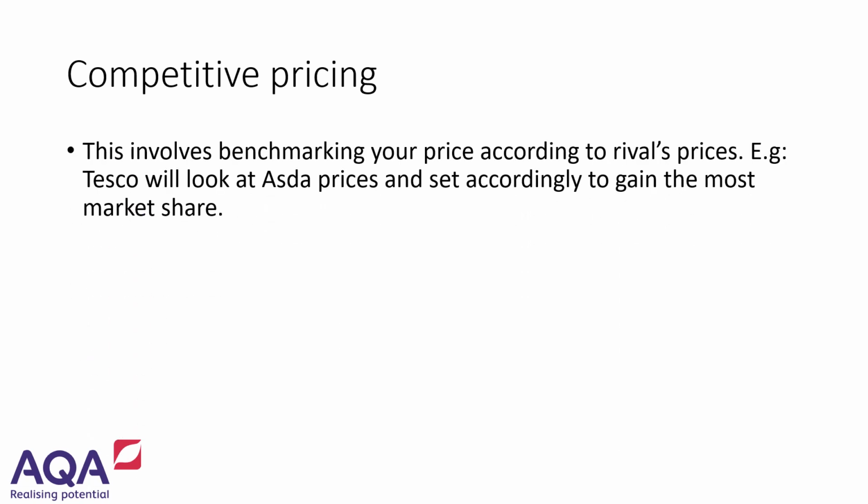Another one we're going to look at now is competitive pricing. This involves benchmarking your price according to rivals' prices. So it is a really good method, for example, for Tesco to use, because they will look at Asda's prices and set their prices accordingly to gain the most market share. Currently, Tesco have a market share of 28% as compared to Asda or Morrison's.